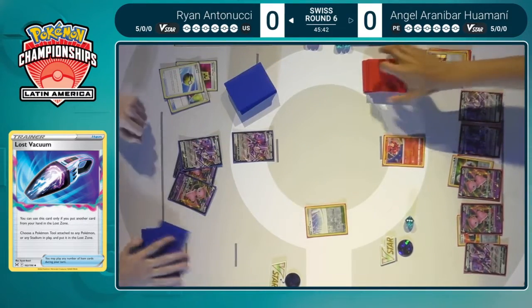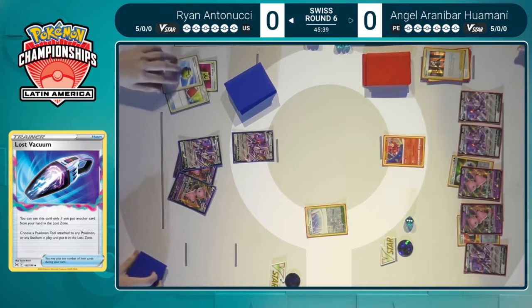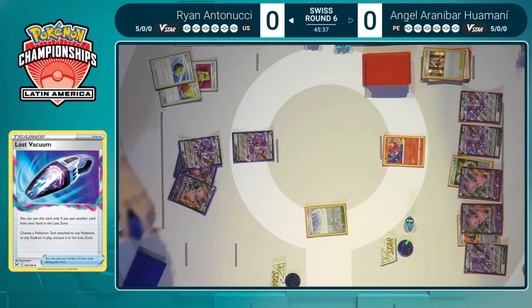Yeah, because right now, the main thing you want to stop Angel from doing is being able to take the first knockout of a Mew VMAX. And how do you do that? Well, just stop him from being able to draw cards, right? So that might be what we see Ryan do.